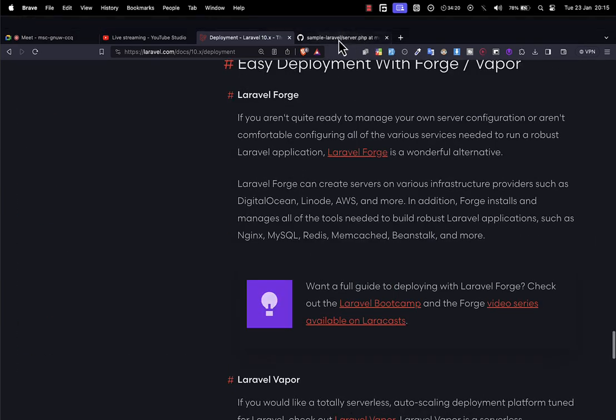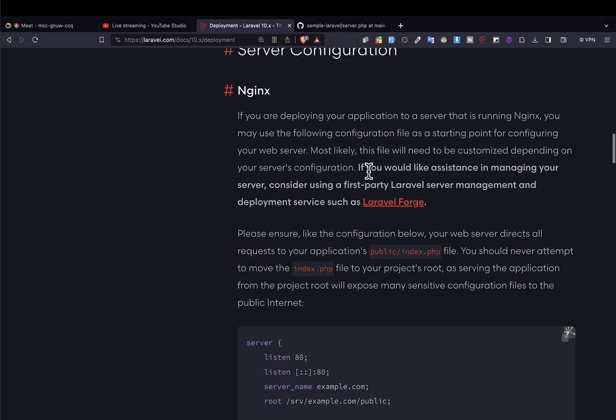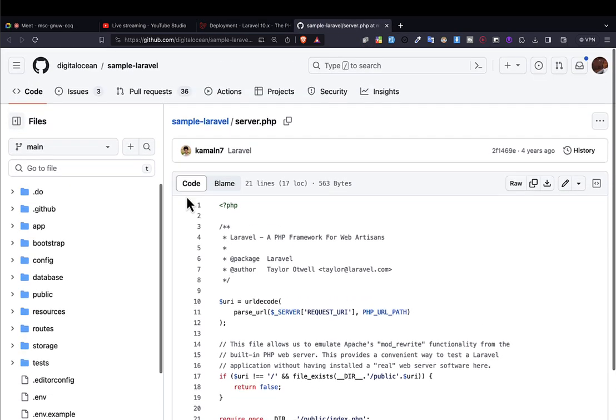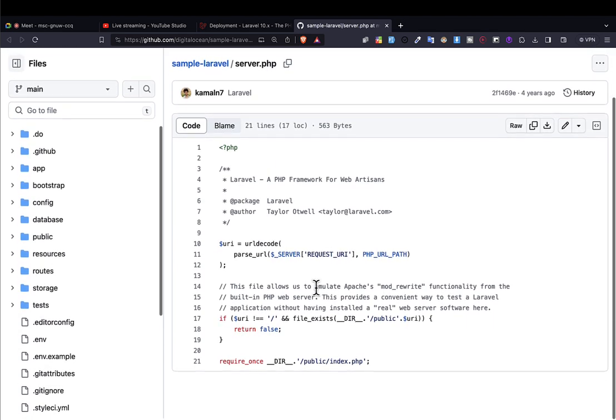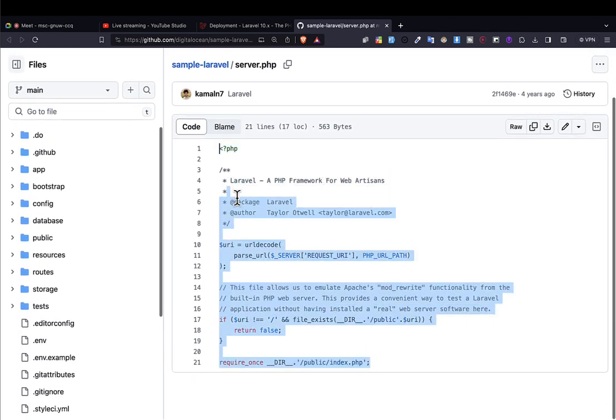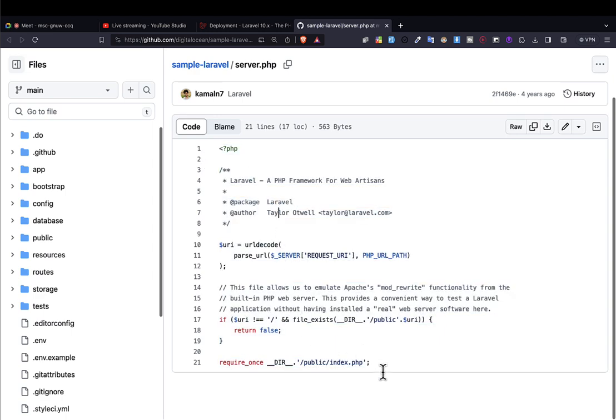Okay, where is it? Okay, so this is the file. I've just searched this out at PHP. Just copy this. You may not even write what I've just told you. You just copy these pieces of file and then add this one. In simple terms, you just need these three lines. Only these lines are the ones that you need.